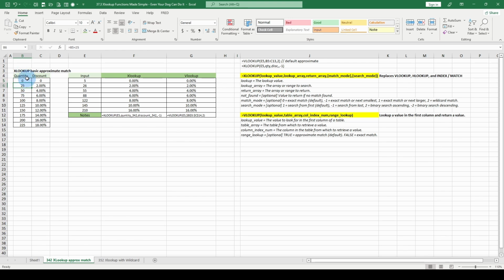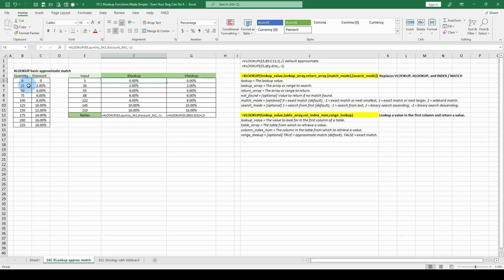Well, you go to 25. You can't go below 0. You have to go, what's the next smallest? Well, we have to go 0. And then if you see 26, this will give you a better example. It's going to give you 2. Why? Because we're going to the next smallest.